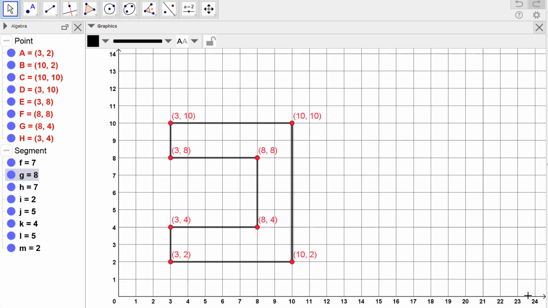Now, you can see how much information you have from drawing it correctly into your copy. So already, one of the first things we really needed to know was what was the height of this shape. You actually would have been able to count it had you drawn a good diagram. Look, you would have been able to just count these squares. 1, 2, 3, 4, 5, 6, 7, 8 squares. So you would have been able to tell then that the height of this line is 8. So let's put the value in there, it is 8.